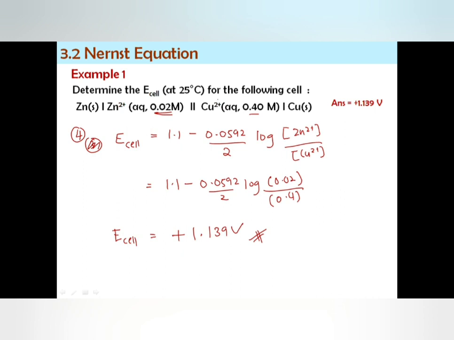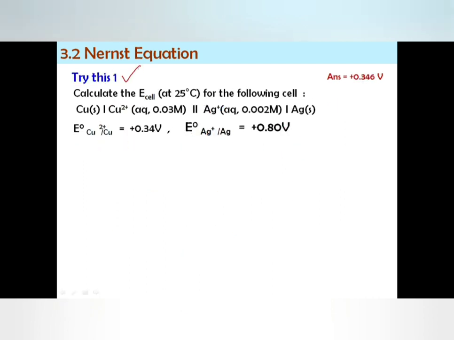So, menggunakan step yang sama, please try this one because soalan ni sama je macam example tadi. We want to determine the E cell value. 25 degrees Celsius. Okay, the cell notation is given to you. Jadi, apa step yang pertama? Tulis formula dulu. Okay, supaya awak tahu awak nak apa. Okay, yang kedua, cari E naught cell. Okay, determine which one is cathode, which one is anode. So, A, B, C rule.